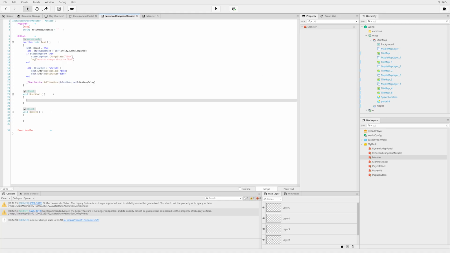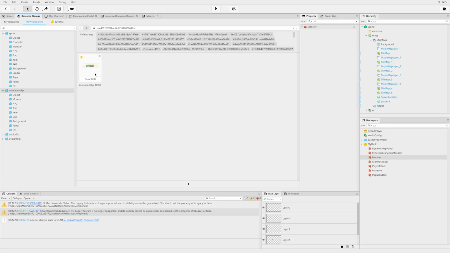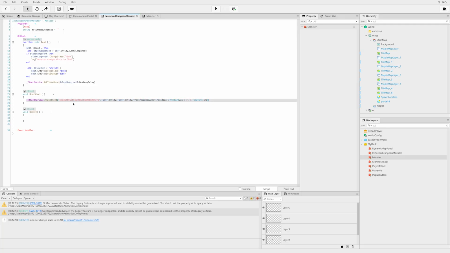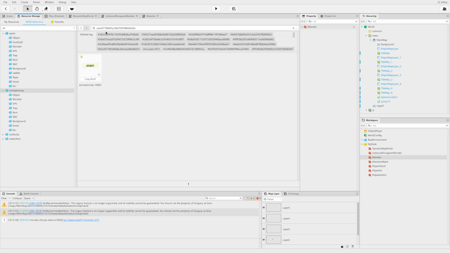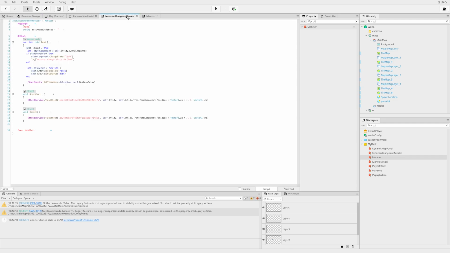Okay, and in our boss start, we are going to play an effect here. This is just an effect that I grabbed from the MapleStory World's resources, and it's just the start effect. So this will play the start effect. We also want to play the finish effect, and this is just the finish effect. And then now we want to move our players back to our starting map.